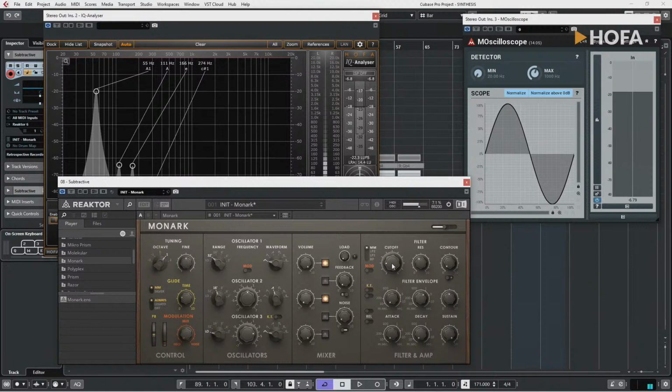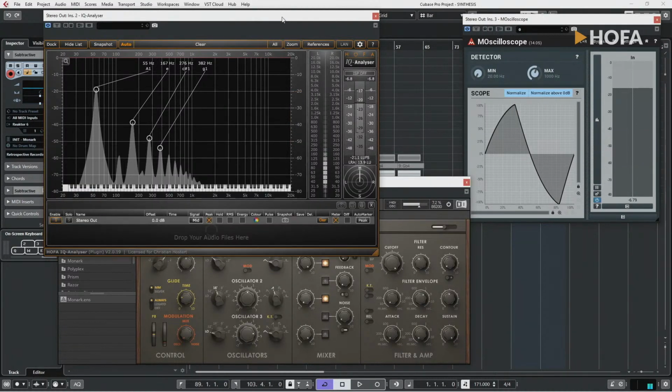And if I turn the filter up, we're getting harmonics. And you can also see in the oscilloscope, we have this sine waveform, which defines a sine oscillator. And it starts getting edges and turns into a triangle.